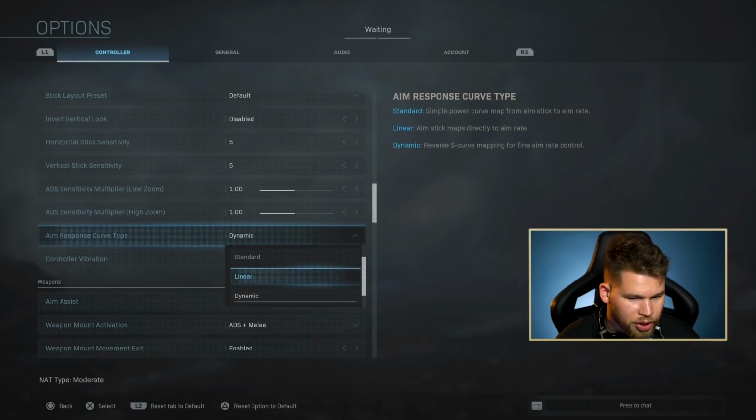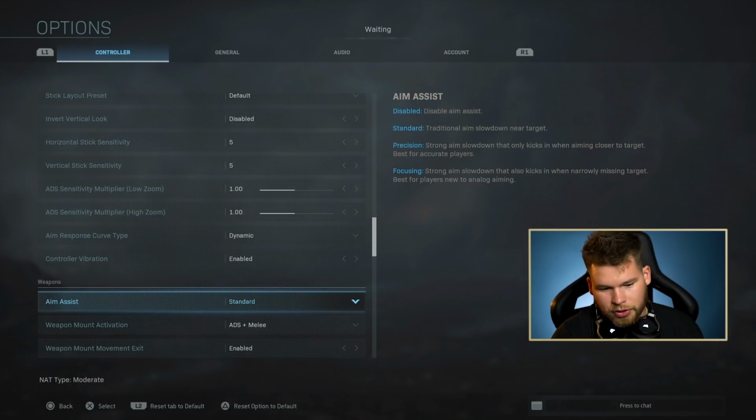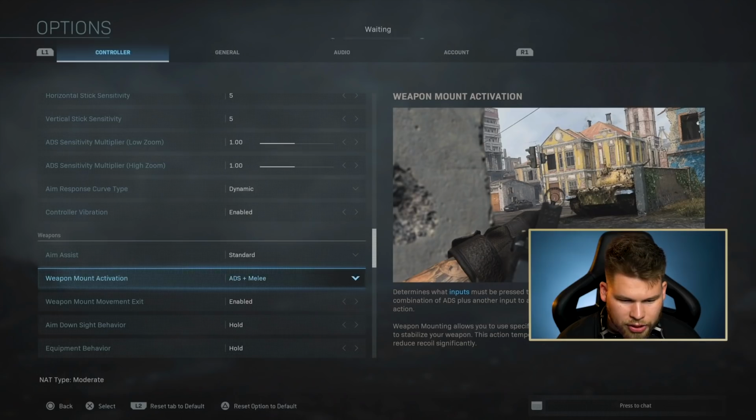Whatever you guys do, do not play on linear. Do not play on linear. It's gonna literally feel like you have less aim assist. So next thing is the weapon mount. How it is right now is the best setting, the default setting, ADS plus melee. And yeah, just leave all that stuff right there.